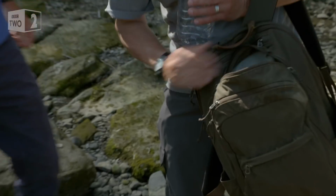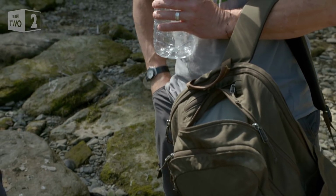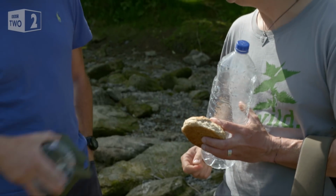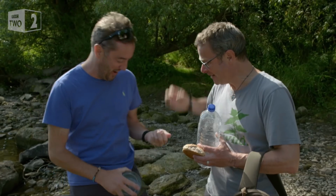Classic. Somewhere I've got a bread roll. You've got something more fancy for your bait as well? Well, of course. More modern bait to match the modern trap. I'm not sure if they like brown bread, but... Oh, you think they prefer sliced white? Yeah, I think they do. Well, what have you got?